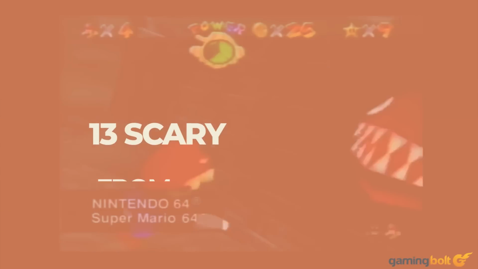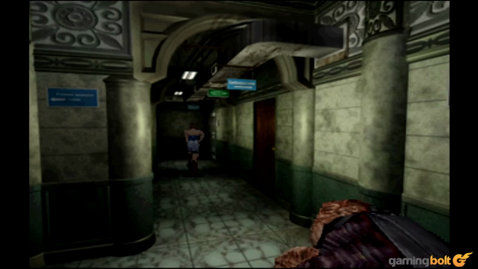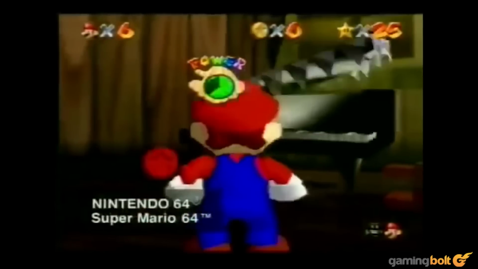For as far as technology and graphics have progressed, some of the best scares in gaming are also some of the oldest. These are the terrors that transcend time, preying on our fears to incredible effect. Let's take a look at scary moments from the 90s games that will probably still haunt you.